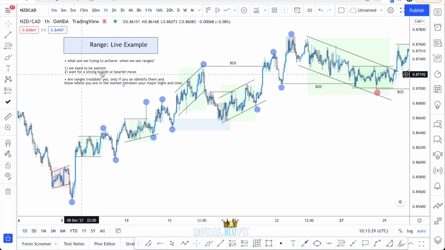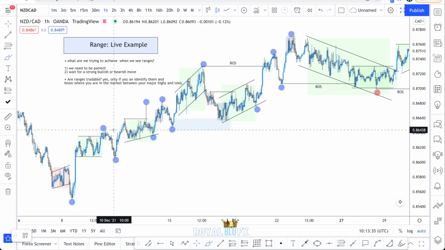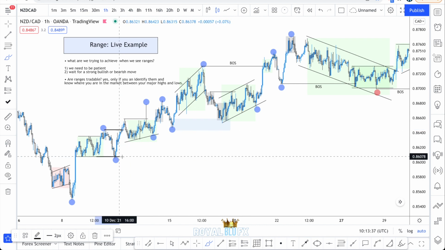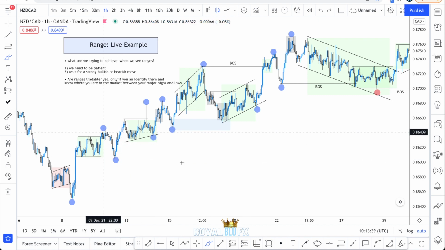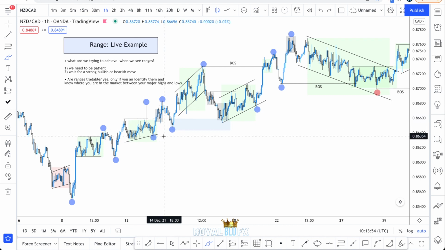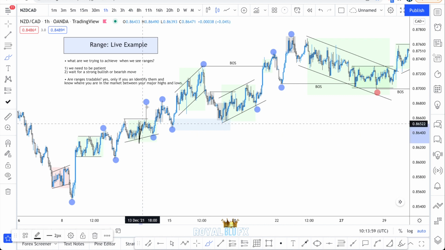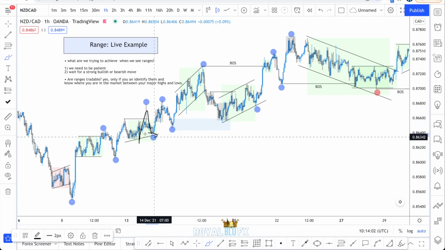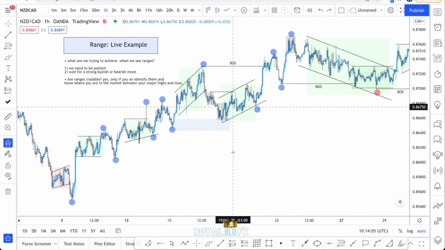Okay, number two is wait for a strong bullish or bearish move in the market. As I mentioned, every time price breaks a new high or a new low, in this case it's a high because we're going bullish here, we want to wait for a break of structure, then we want to wait for the sign of the manipulation, which is the range. Once that range is created, then we can look for potential areas where the market takes out that range, like here, takes out the low, then takes out the high, it comes back for the buy right here. Okay, and then price takes off. That's what a high probable trade looks like.